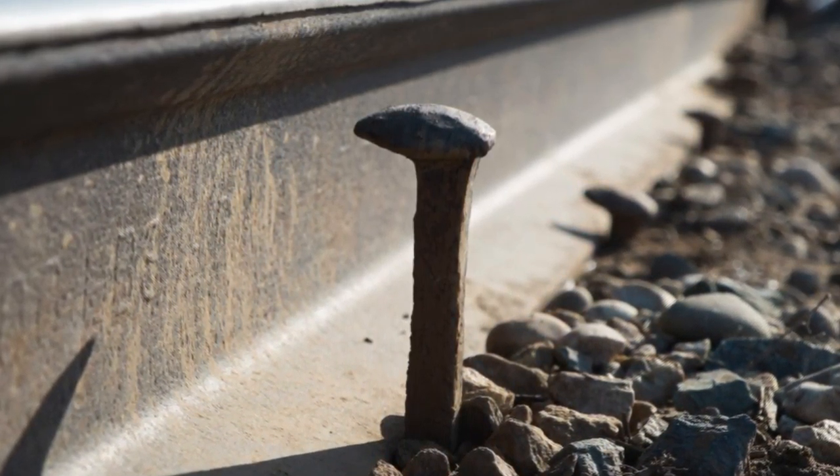Now the other thing that people really took offense to was that I said that mbiras were made out of taking railway sleeper nails and hammering them. Now while that is not technically untrue, I painted the picture that that is a very common part of the lineage of the mbira, and that is not true.